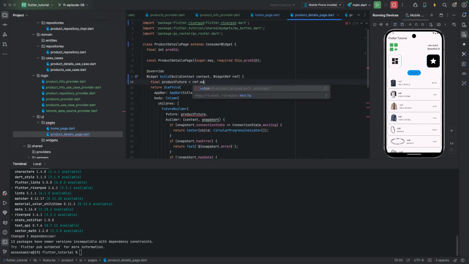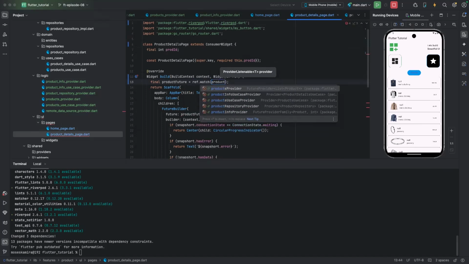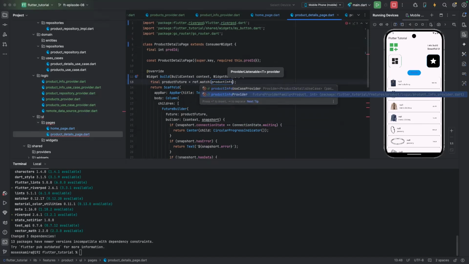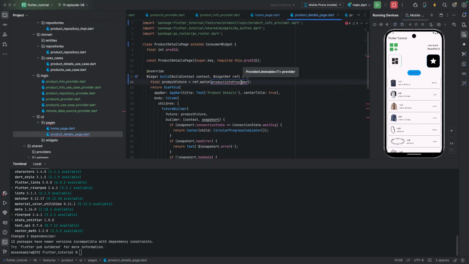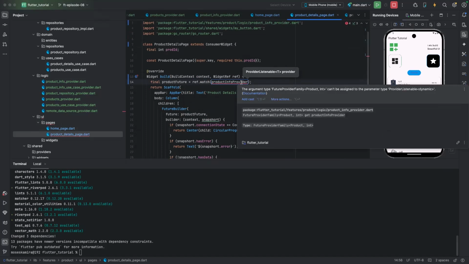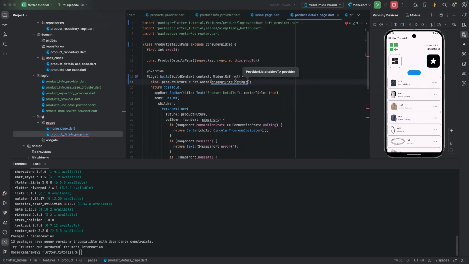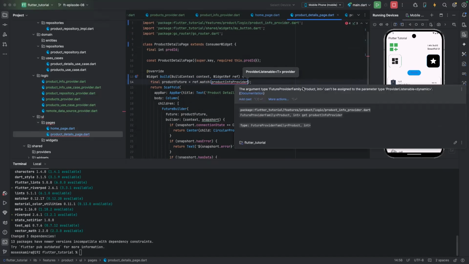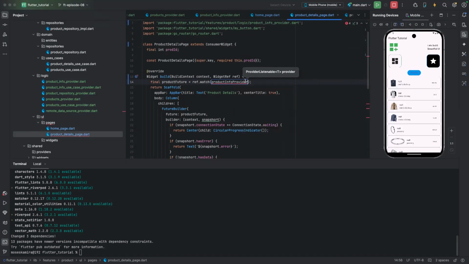ref dot watch product info provider. But it complains because it expects some value. Okay, it expects the int. So we open here as a constructor and we pass the ID, prod ID.